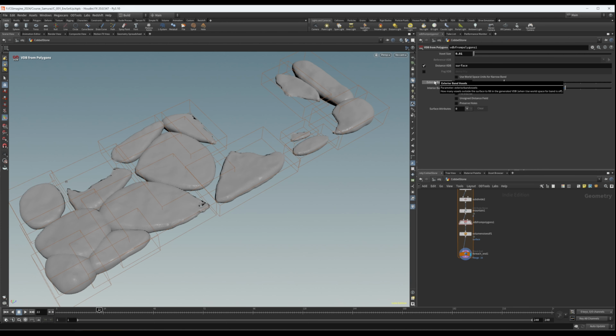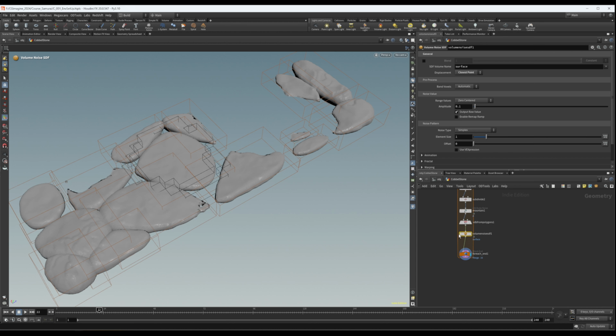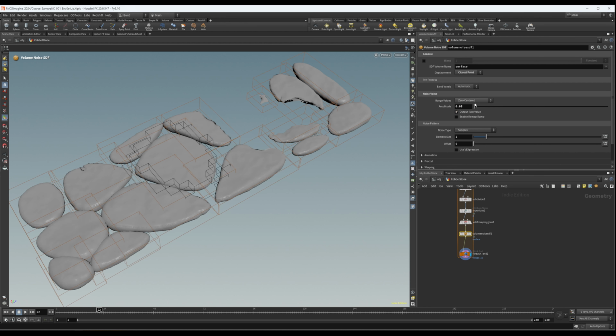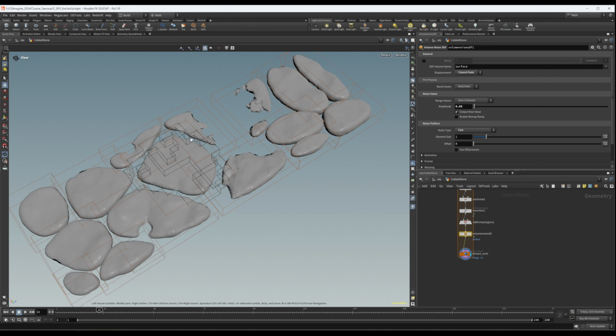So I don't want to change that because we don't need it. For now, we can just play with this one in here, and I will keep it as automatic for now. But I want to reduce that, and zero center we're going to keep. I want to change this to fast.